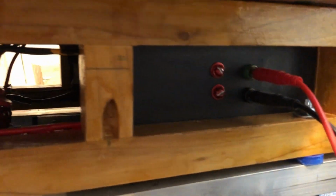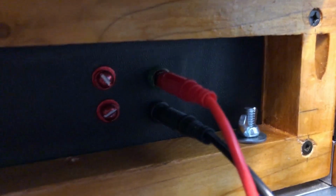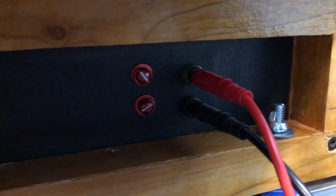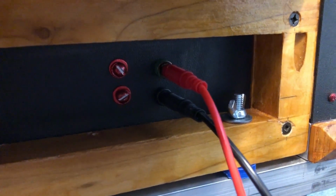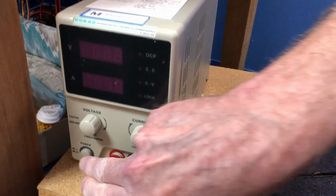Let's see, under here is a panel. This is in the power section again. The aluminum section is what I call the drive section. This next section up is called the power section. There are banana jacks that connect into the plus and minus sides of the batteries when they're all connected together. And I run these wires over to a power supply that's got a regulated voltage and current adjust.